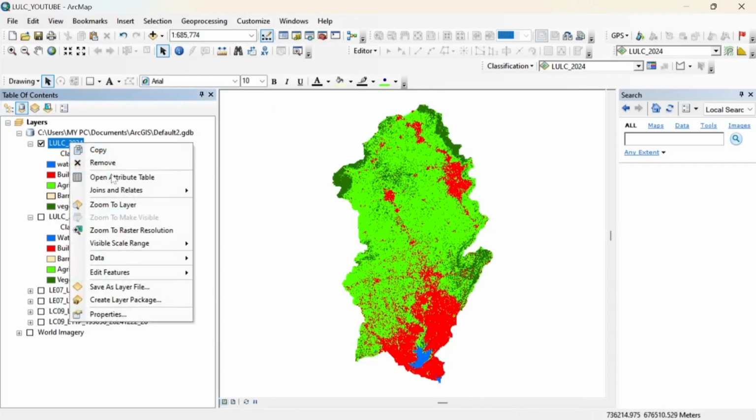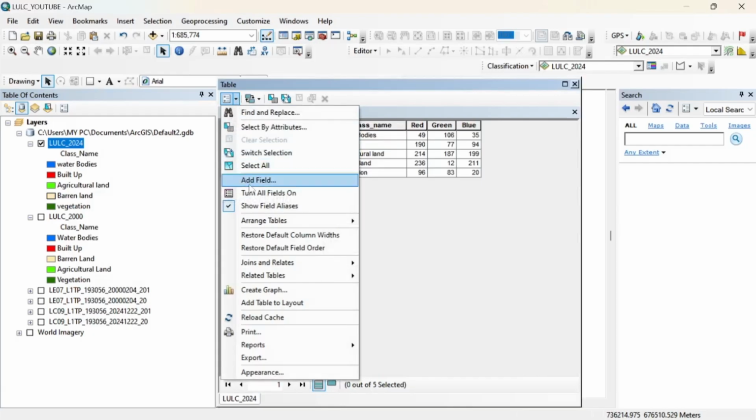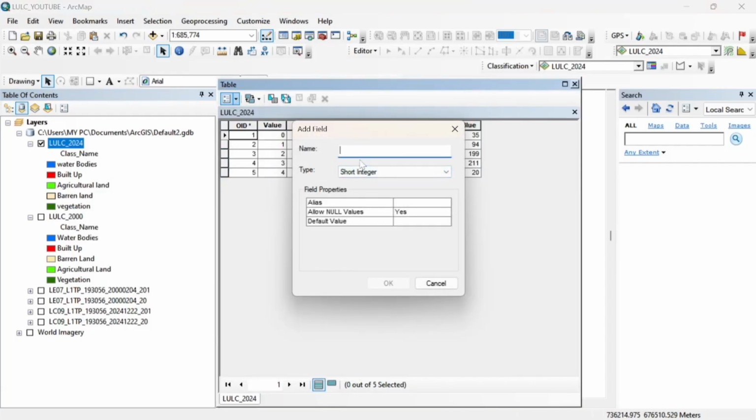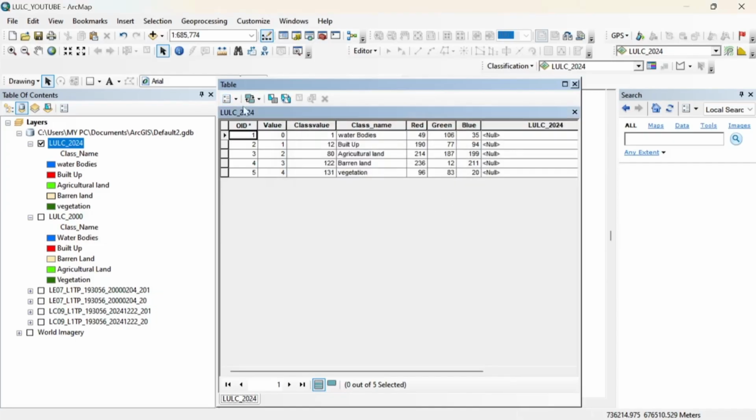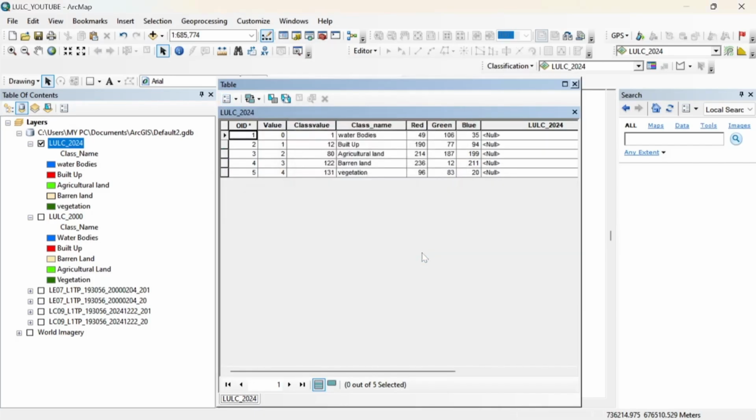So for that one too, let's right click, go to our attribute table, then on this table option you click on it, you go to add field. So the same land cover name we used for 2000, we are going to use the same, but the name will be 2024 because we are dealing with 2024. Then you choose text, then 30 as we did for the first one, and then we create our next field, that will be our value 1. So we have our value 1 here, and click on yes.